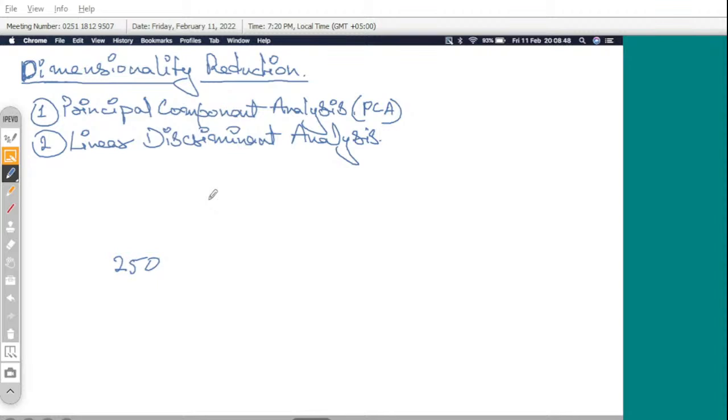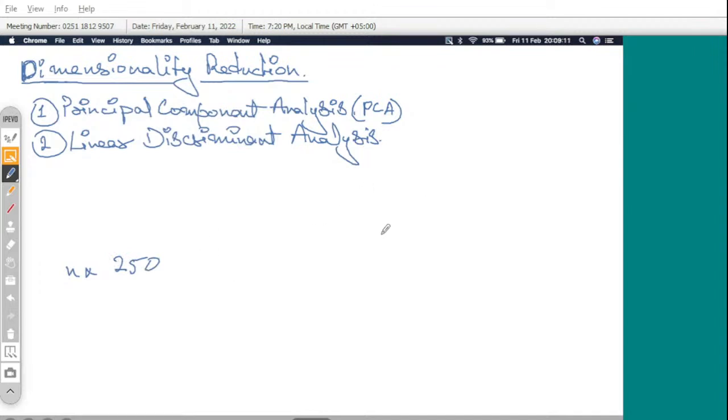It will generate some principal components. What are these principal components? From the existing data, which means we have some n cross 250 dimensional data, where n is the number of rows, from this data itself, it will recreate some new columns.